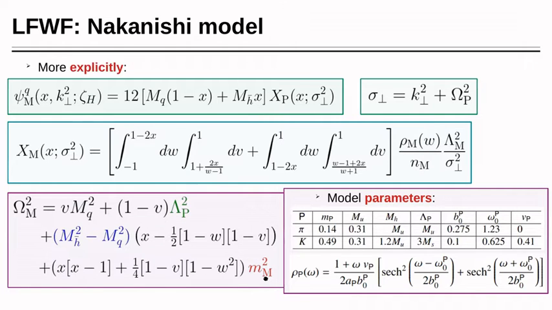Our experience tells us that this representation for the light-front Nakanishi weight and these parameters over here are sufficient to reproduce known results from the Dyson-Schwinger equations formalism. I will show it later. At this point, what I would like to stress is that if we take the chiral limit, this term over here vanishes, this term over here vanishes, and now taking this scale lambda to be the same as the constituent mass of the quark, we arrive at a very, very simple model.